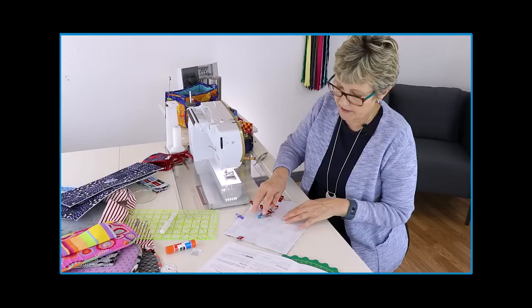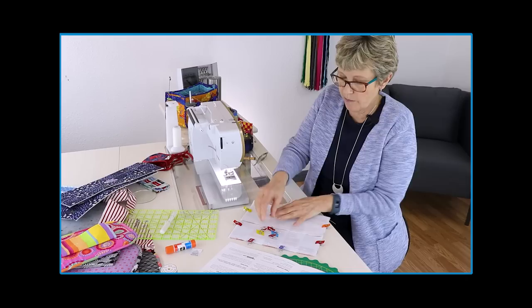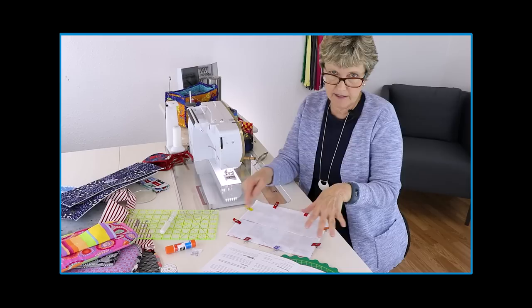And then we're going to sew a scant quarter of an inch all the way around this. So I'm going to switch to my quarter inch foot and move my needle position over one to make that scant. And we're just going to go all the way around. By sewing the layers together, when we get ready to round the corners in the next step, it's going to be really easy because nothing's going to shift and slide on us.